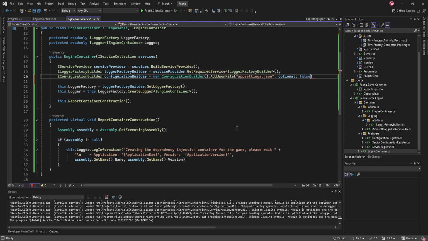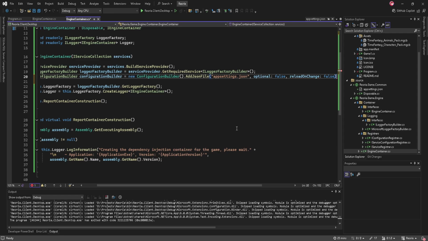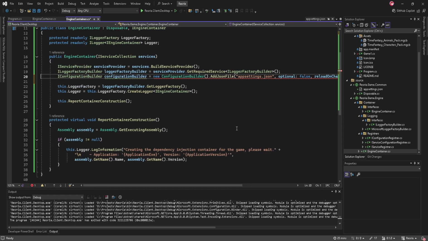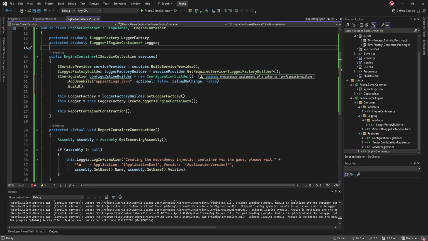Optional false. Reload on change false. Build. And we don't actually want that as a builder. We want that. I'm going to just method chain this properly. Actually, you know what?